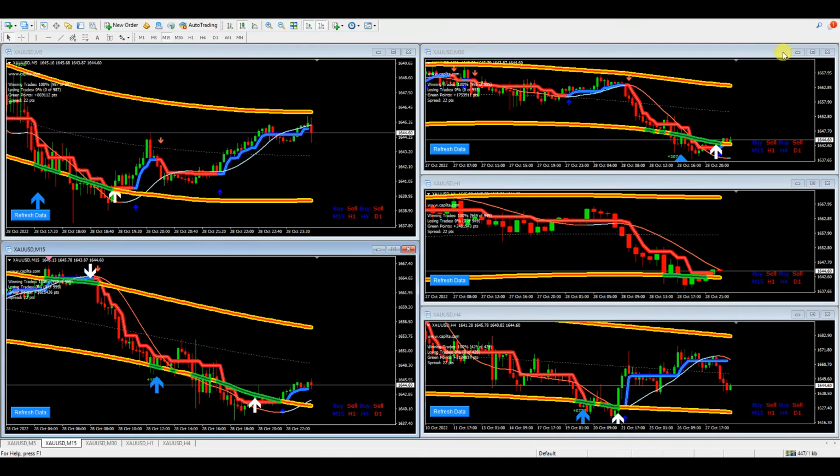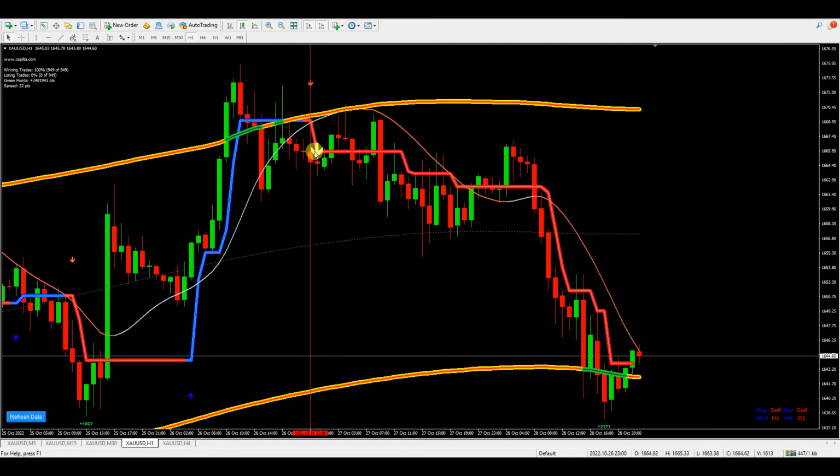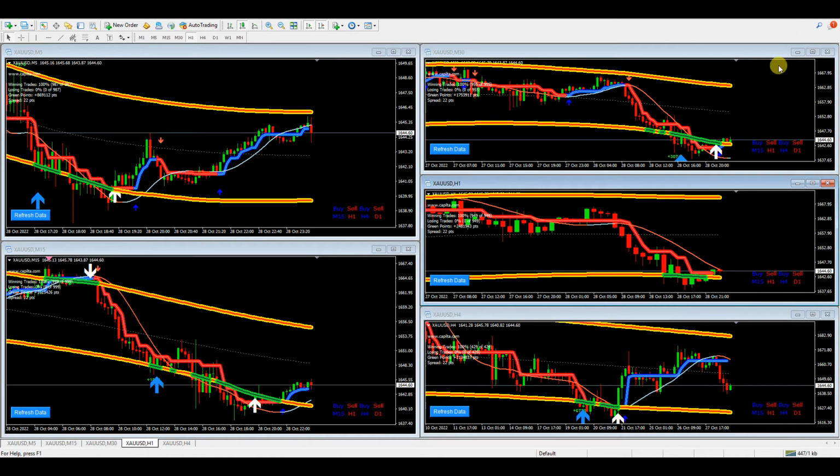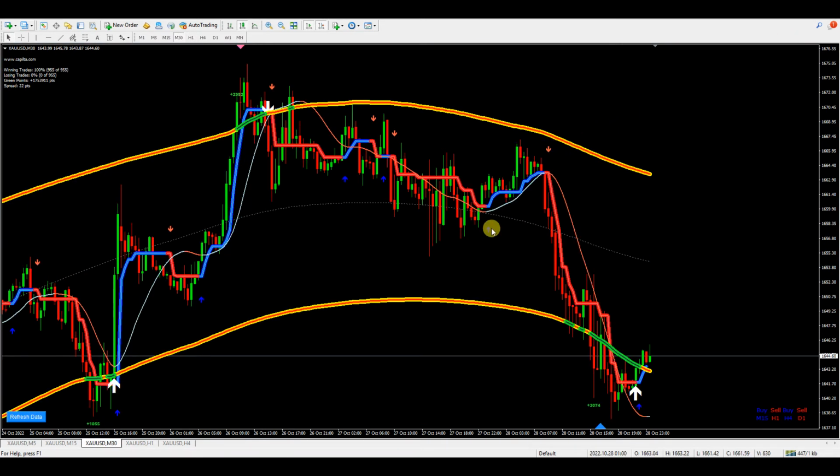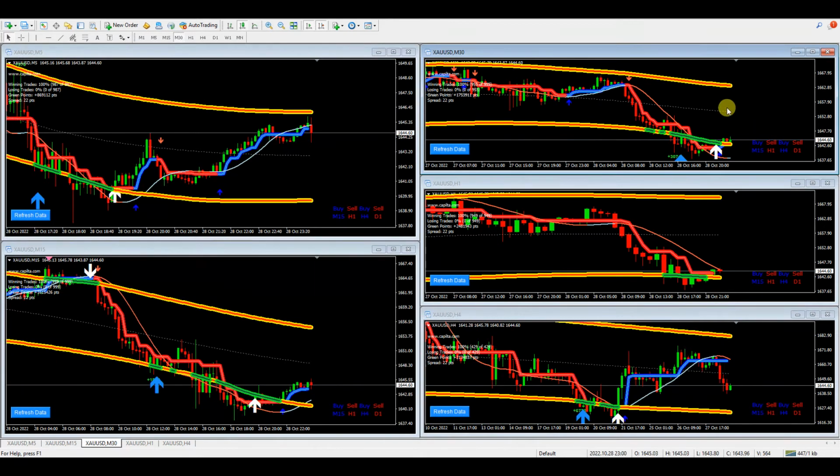Guys, this strategy is so awesome, so beautiful, that if you only work on this strategy, you can make a lot of money. Now let's say the H1 is going down, down, down. You're in the market and making good money. And when to exit? You exit as soon as there is a reversal buy signal on M30. Whenever you get a buy on M30, we have to exit at the same time. That means if there is a buy on M30 against H1, the trend is going to change, correct? So that's how we exit.